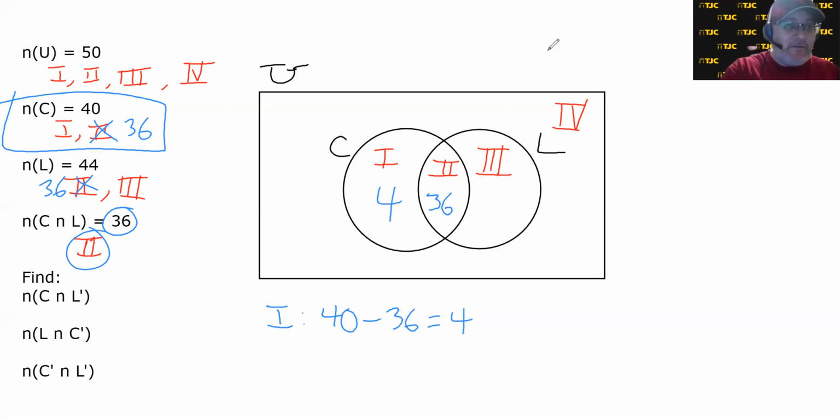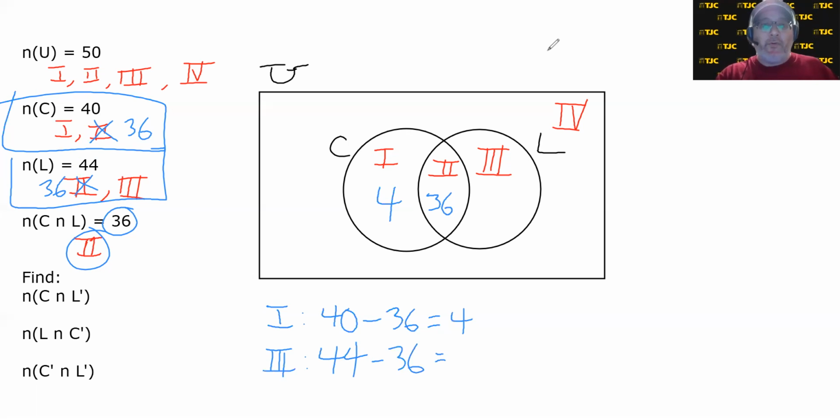And we can do the same thing for circle L, because in circle L, the two regions have to add up to give 44. So to find region 3, which is the missing piece in circle L, there's got to be a total of 44 in circle L, which we saw right there. But we can take away the 36 that's already in region 2, the football in the middle. 44 minus 36 is 8, which means 8 states go here. And if we check, there's a total of 44 states in set L, 36 plus 8. And there's a total of 40 states in set C, 4 plus 36. And there's 36 in the intersection.